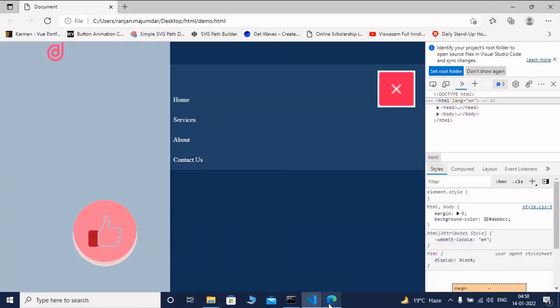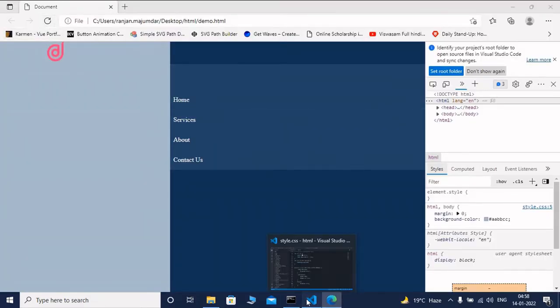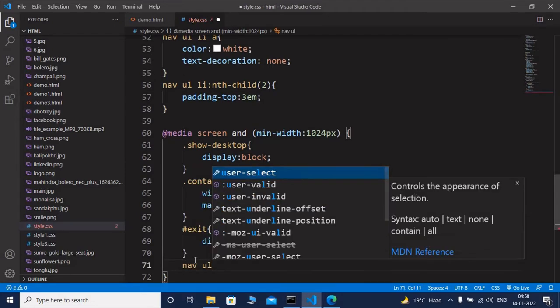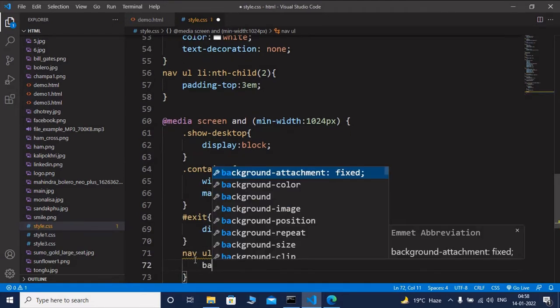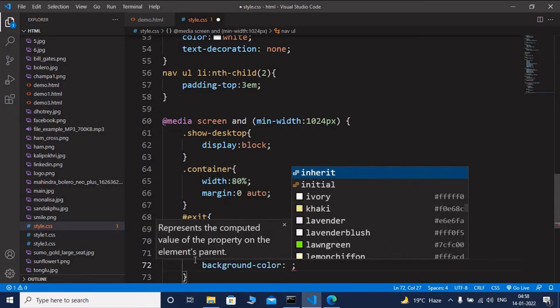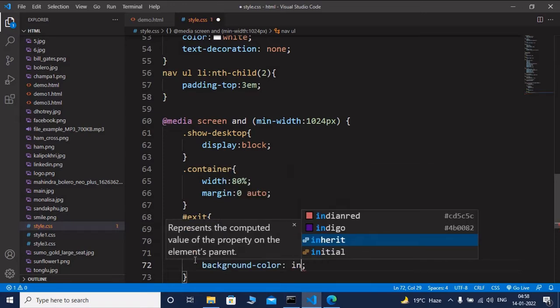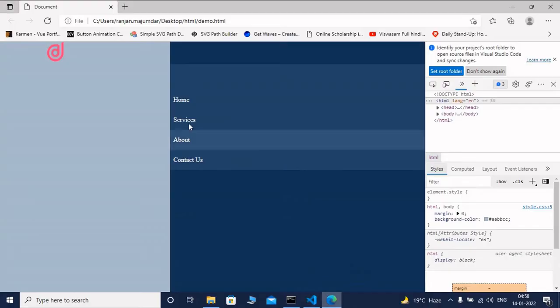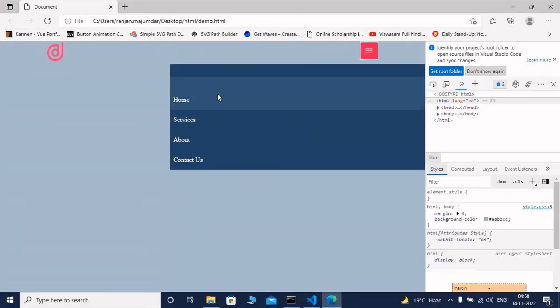I am saving it, refreshing the web page. Now I am writing code for nav ul, setting background color inherit. Look at the effect for inherit.